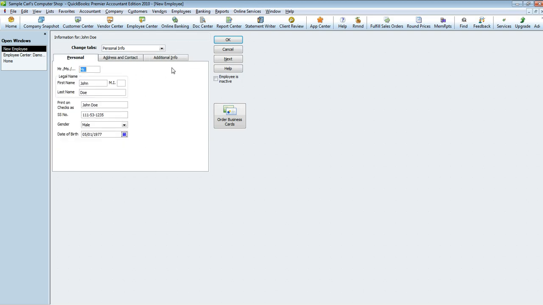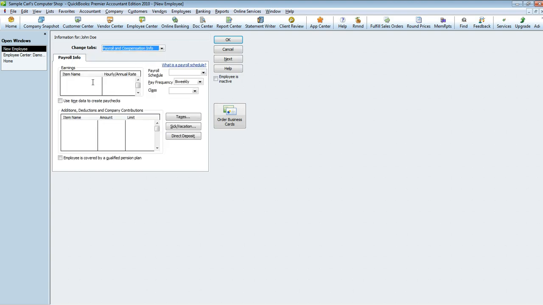Now once all of these tabs are entered, what you're going to want to do is go ahead and select the Change tabs and go into your payroll compensation information. Now in this tab, you're going to want to set up how they're going to be paid, whether it's weekly, bi-weekly, type of taxes you're going to take out. This is going to determine how this employee is going to be paid from here on out. Now, if you're not using the payroll service, there's no need to go ahead and do this part of the tutorial, but if you are using the QuickBooks as your payroll processor, you're going to want to use this.